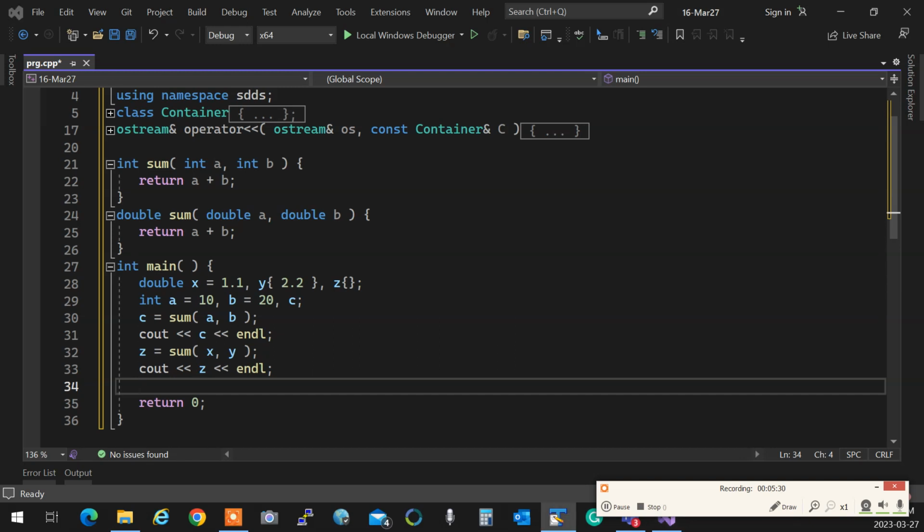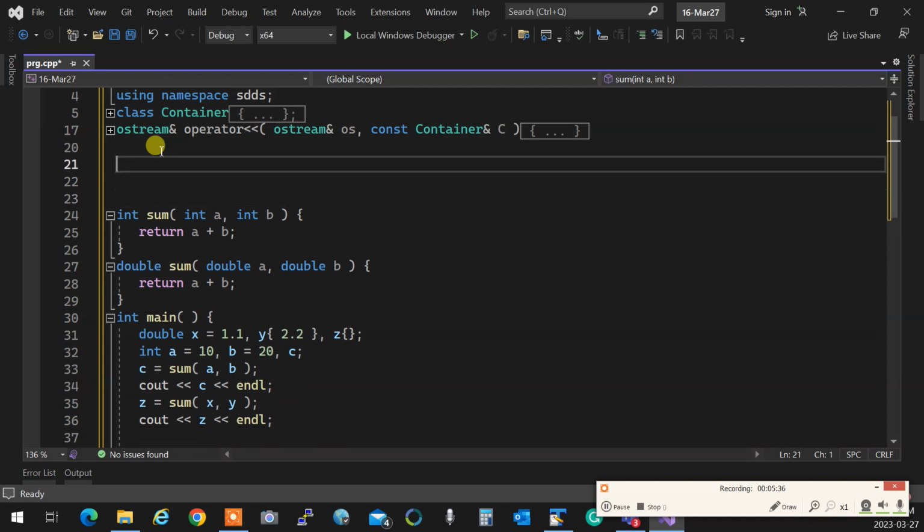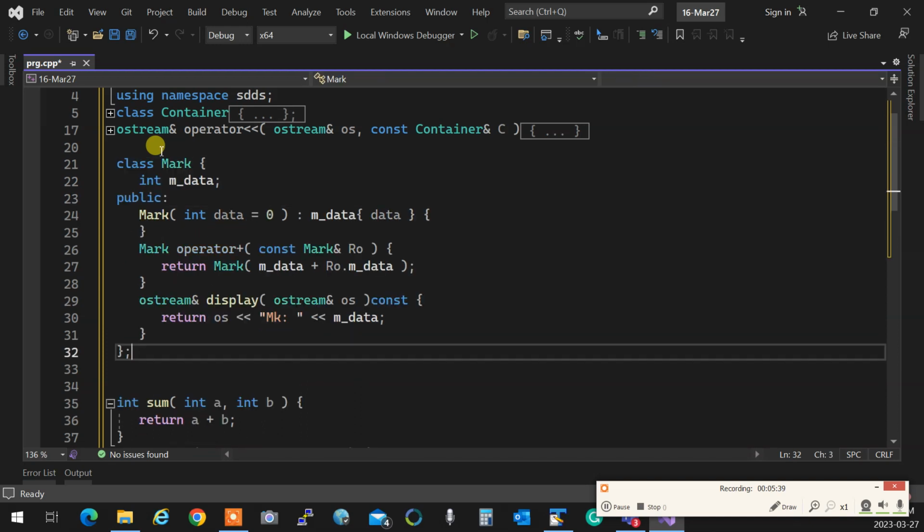So now, like that container, I can have another class that is almost the same. So let's add another class over here, and I'm going to call that Mark. Okay. So what is Mark? Mark holds some data, it's going to be somebody's mark, and it has some value in it, and adds up the two values and returns the mark, and it says MK is that one, right?